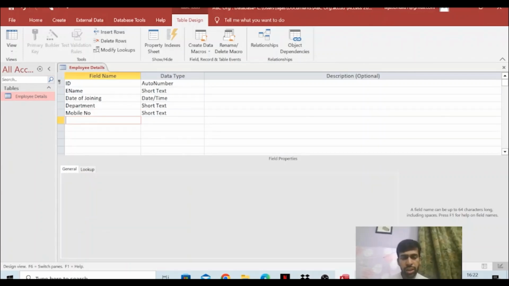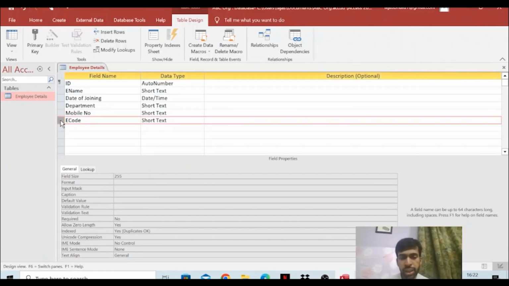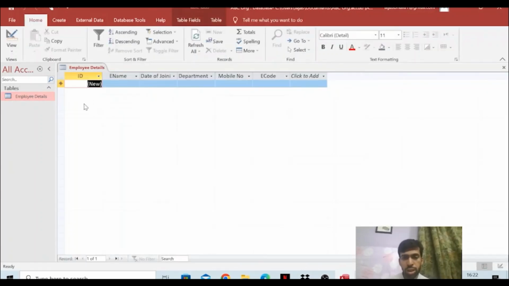But let's say I want to create some kind of employee code. I give a unique identification for each employee. So I can make such a thing and tell Access that this is a unique identifier. It's different for each data in this table. I'll enter primary key here. Right click on here and select primary key. Each row in a database is called a record. So it means this primary key will be unique for every entry.